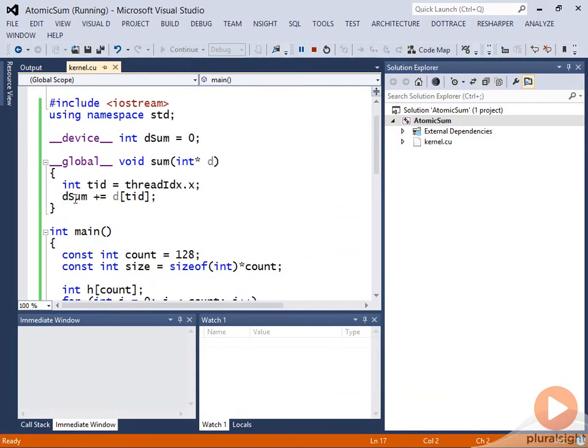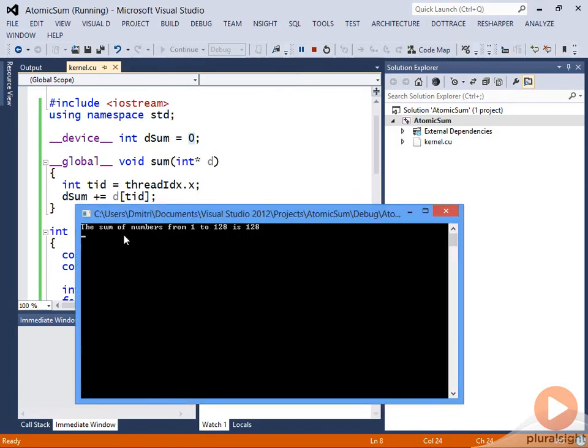So if you keep adding stuff to the sum and you consider it as a read-modify-write, all the threads read the value of 0. And then they added something to it. So thread 0 added a 1, thread 127 added a 128, and so on. And the last thread kind of won the race, effectively. Or maybe the first thread won the race in that it wrote first, but then the last thread kind of overrode it. So we know that the sum of numbers from 1 to 128 is obviously not 128.